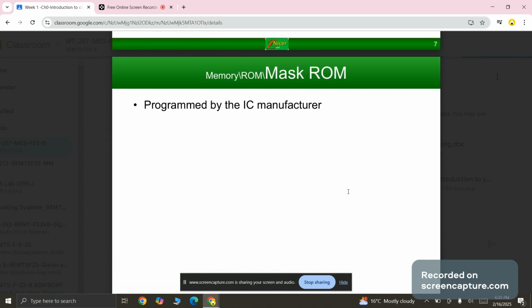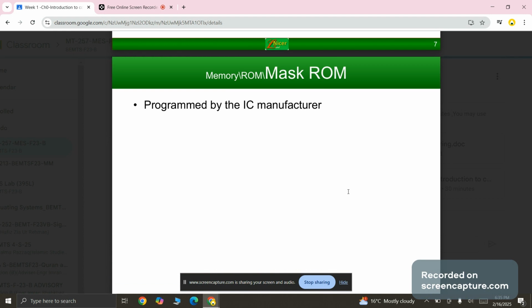So the mask ROM is programmed by the IC manufacturer. These are the types of read only memory on which the manufacturer or the programmer only needs to program it once, and after that he does not require to reprogram it, and he basically cannot reprogram it; it can only be programmed once.